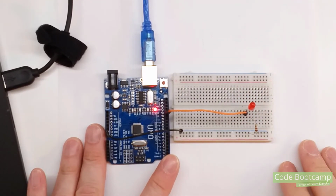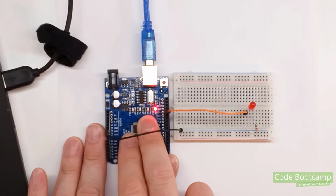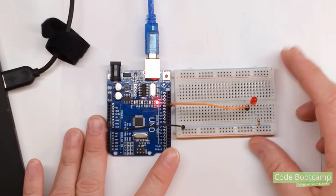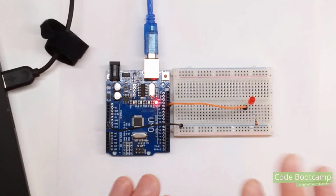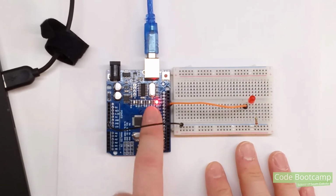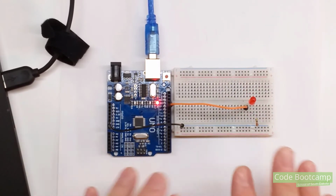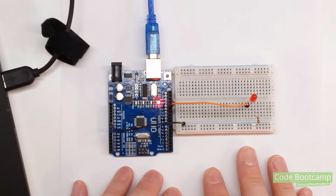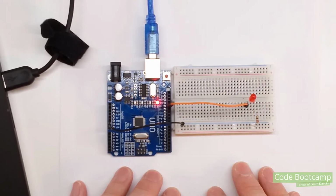So assuming you didn't change anything, the default sketch that's installed on these Arduinos is to blink pin 13. And yours might be a little bit different because I did tweak on mine. But if you plug that in and you're shocked that it was blinking, that is why. So by default, it goes ahead and blinks the LED on pin 13. And we didn't do anything to program that. But let's head over to the computer and let's program this so that we can do our own little blinky, and I'll show you what that sketch looks like.